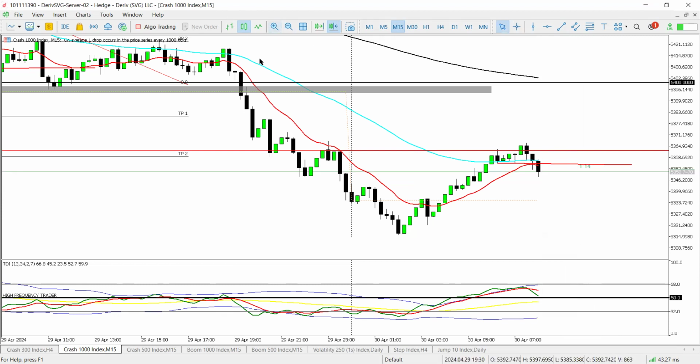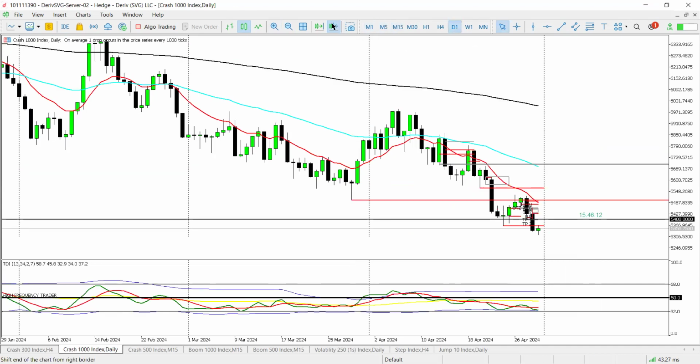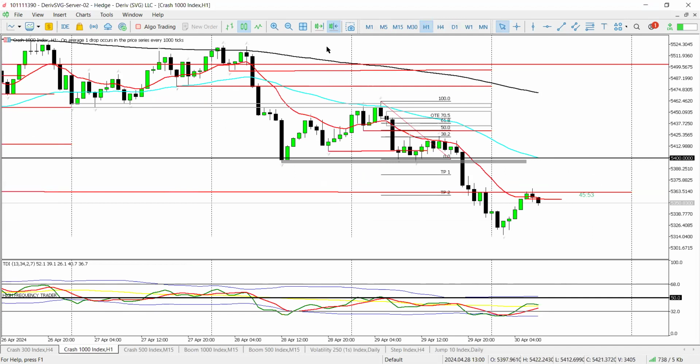It's just one position for now, because I also feel like, on the daily, we took out liquidity here, but we took it out aggressively. As you can see, when we took out liquidity, we didn't really pull it back in. So that's what's making me a bit skeptical on the sell. They might want to retrace this price a bit higher, which means they will be pushing up here. So stop loss has to be right there, just above today's highs. That's my view for C1000 for now.